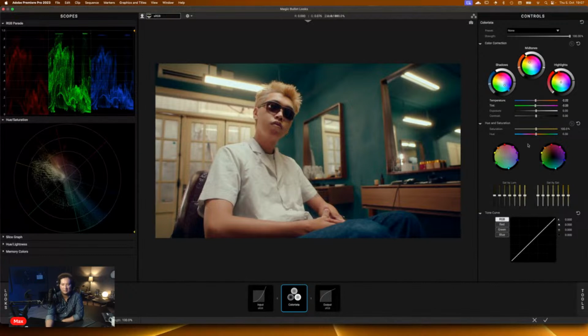And what is nice is that you can emulate the way saturation behaves when you are shooting with film, because normally when you increase saturation in film, the more saturated a specific color is, the darker it is. So for example, if you just want to take the red and make it appear a little bit darker, you can just drag this point in the hue and luminance slightly towards the center, of course, not all the way. And you can probably do exactly the same with the green and the blue as well.